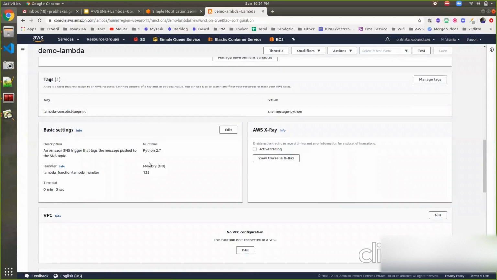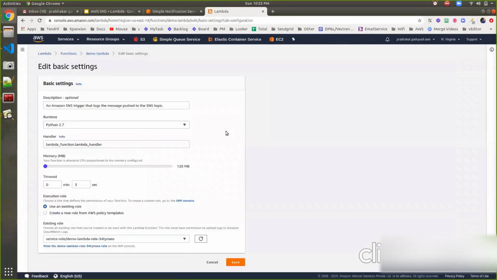I'm choosing the runtime as Python 2.7 for executing this Lambda function, and I have selected the memory as 128 MB. You can define how much space you need to run your Lambda function. Based on your selection, AWS will add additional cost, because AWS is going to reserve this much resource for you for executing your task.